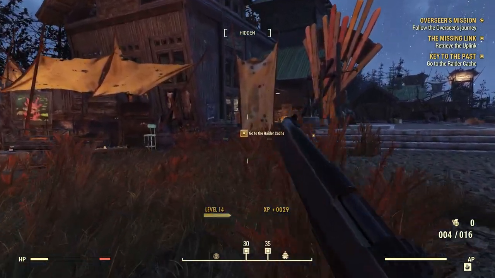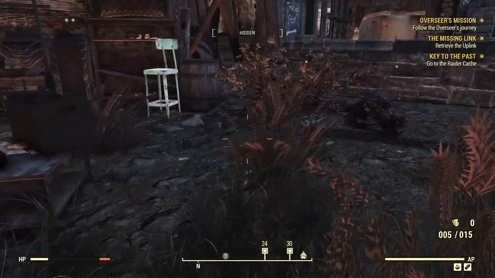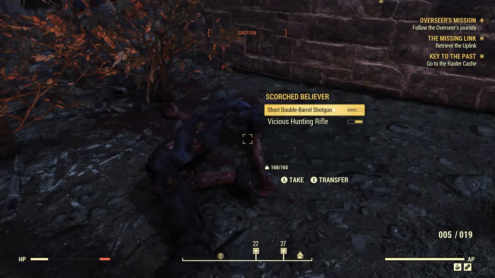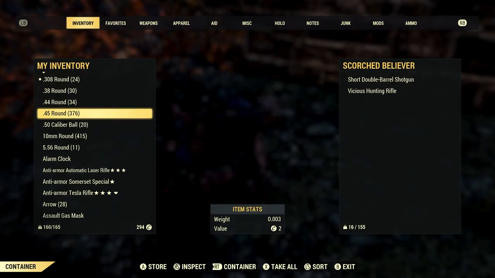Alright, good. That guy was level 14. Luckily, we ended up getting him, though. If I die, we should be fine, though. Oh, we got some more ammo, too. So that's good. Vicious hunting rifle? What level is this? It's a level 10. What level's mine?